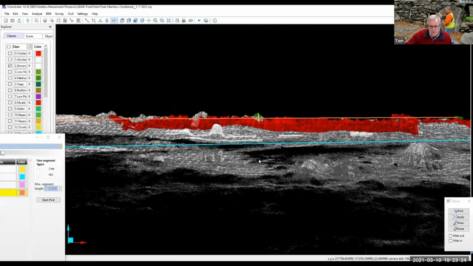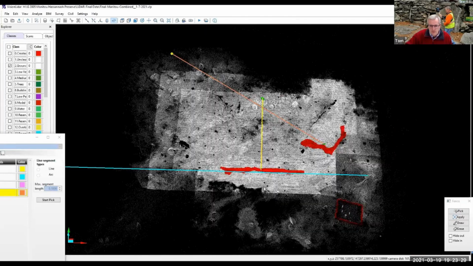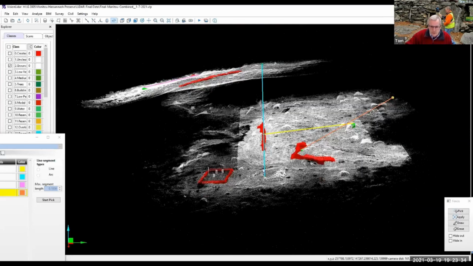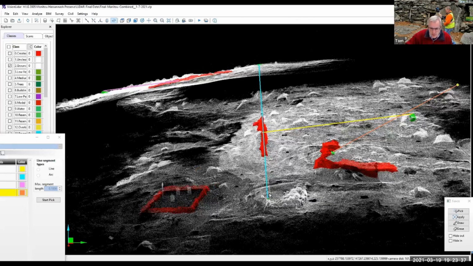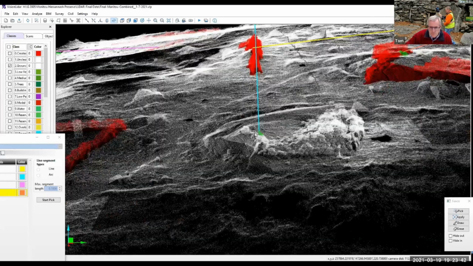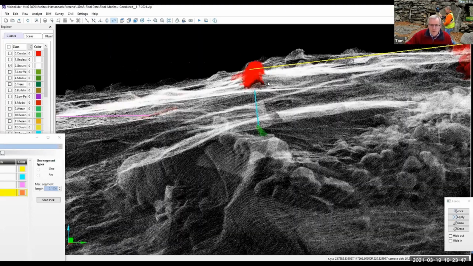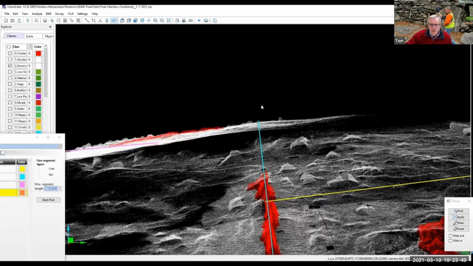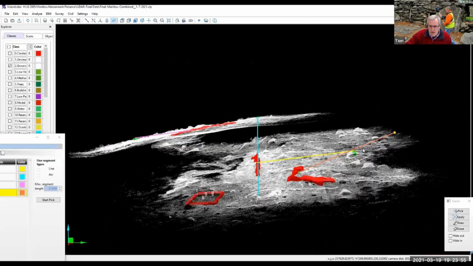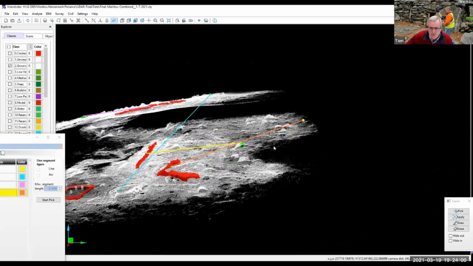So the yellow line is the one we were just looking at. And if we look at the serpent wall, it connects from the high point on this stone structure directly through the serpent wall off into this stone structure in the distance. And today, while I was getting ready for this, I said, let me just see what else I might be able to find here.